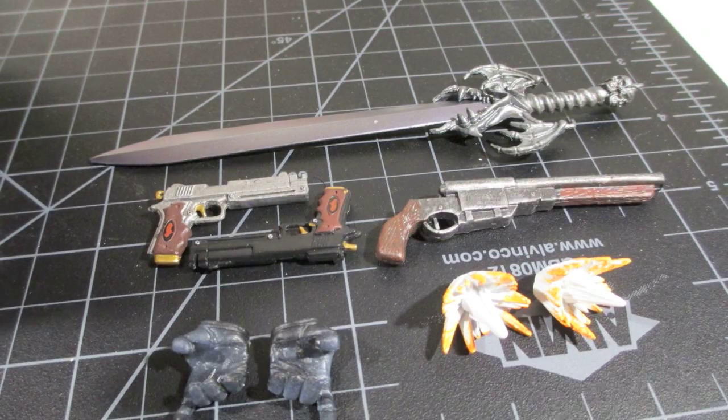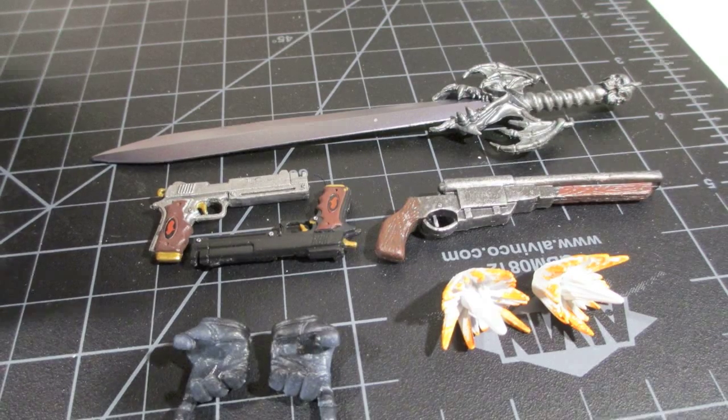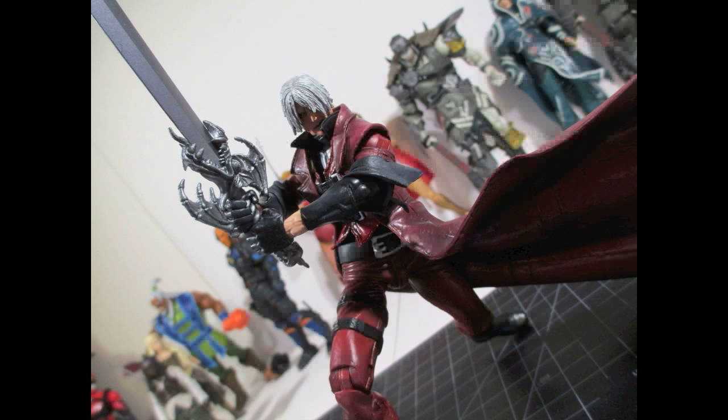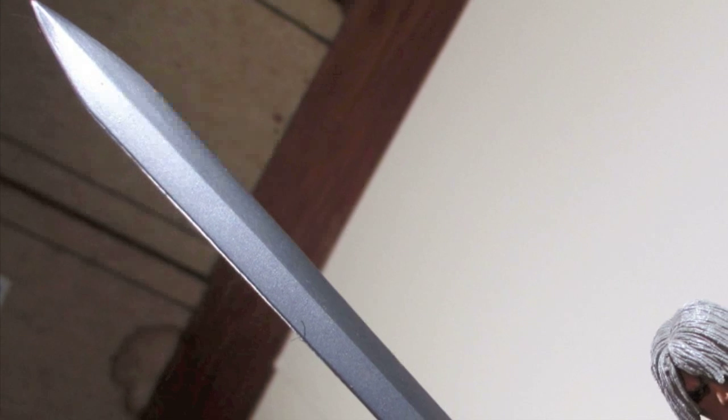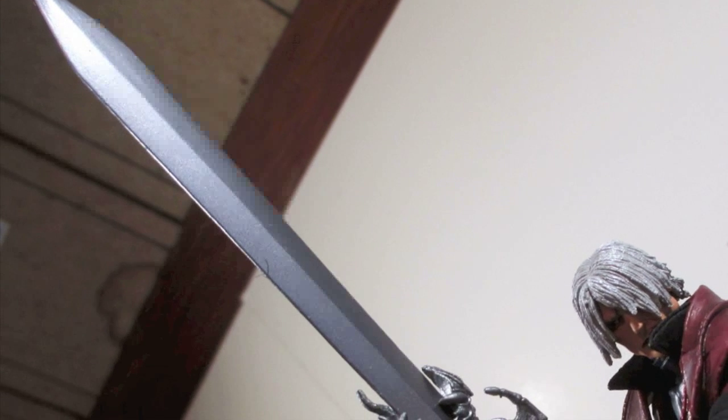One thing I have to say about NECA is most of the figures that are supposed to hold guns can hold guns, and I'm happy about that, and I have no issues with that. Most of the figures, if they have a weapon of some sort, they can hold that weapon, and Dante's no different. He can do exactly what I need him to do, for the most part. I do have one issue, well, I have two issues. One of them is with his hands, but I'll get to it later. But yeah, the weapons fit in the hands really well.